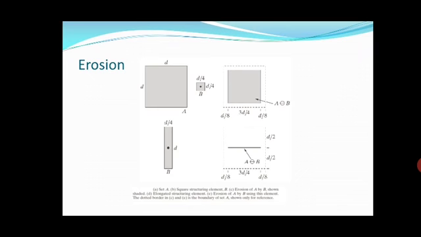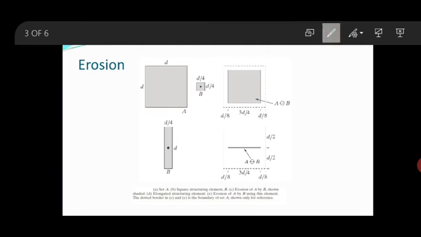Our structuring element extends half of its portion from the center to each side, which is d by 8, so d by 8 will get erased from the image. All the borders of the image will have d by 8 erased. When I keep the next structuring element, half from the top and half from this side gets erased.